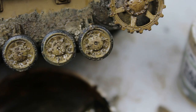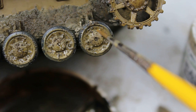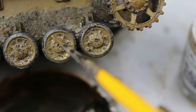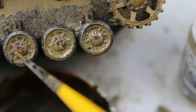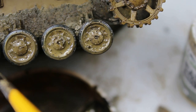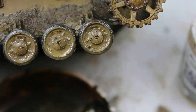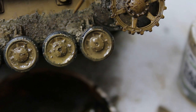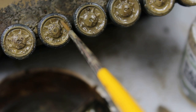And like you can see, it's got a bit heavy on the wheels. So now I'm going back over with some thinned enamel wash. That is helping to level down some of the raised areas, because of course on the wheels where they're spinning, I'm guessing there wouldn't be tons of texture on there. It would fall off quite quickly. So again, you can use the textured bits and the pigments to then merge in and make a colour in itself.